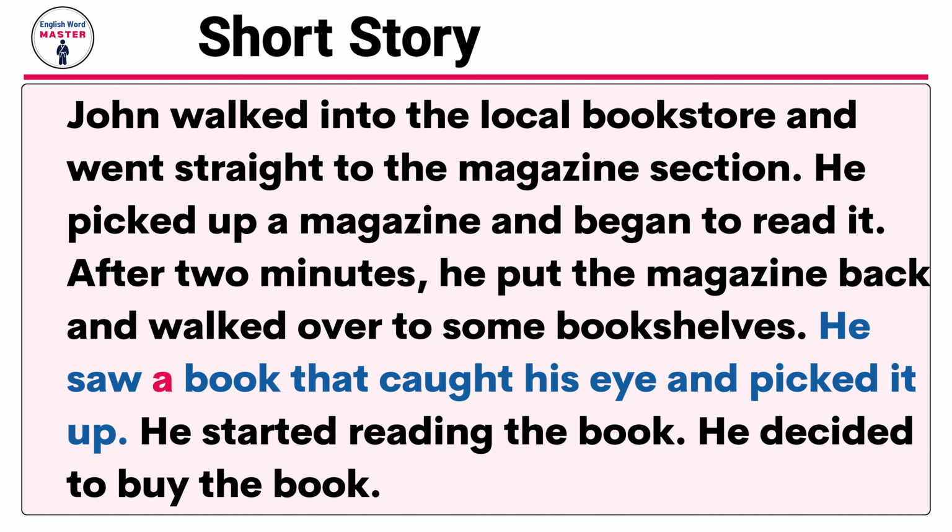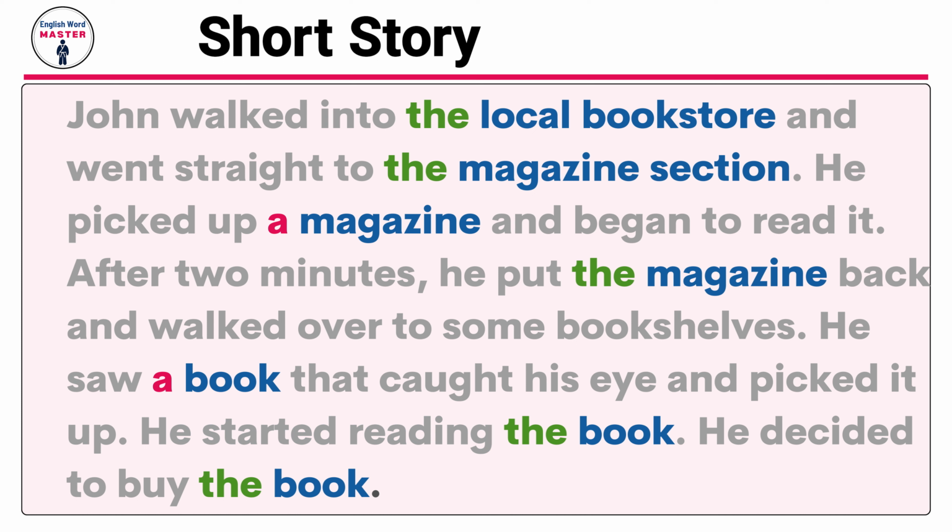He could have picked up any book, so it's not a specific one. Once he picked it up and read it, it makes the book unique and specific, so we now use the book. Once the book and magazine were introduced, they are known, and we must start using the definite article, the. I hope the story made things more clear. Remember, understanding the use of definite and indefinite articles can greatly improve your ability to communicate clearly and effectively in English. Let's go to the quiz.